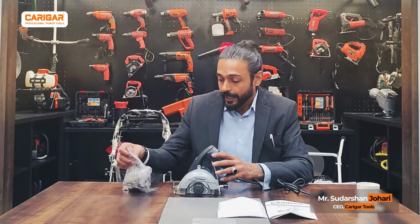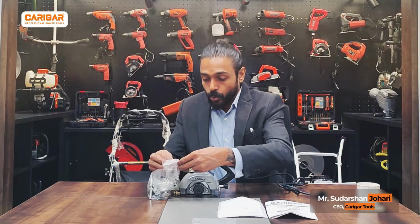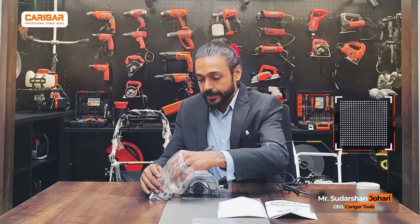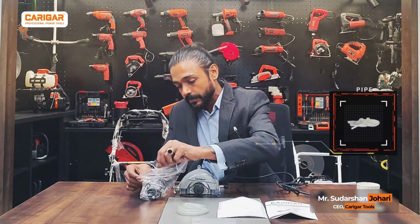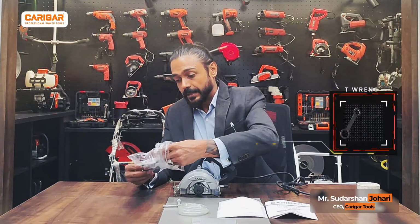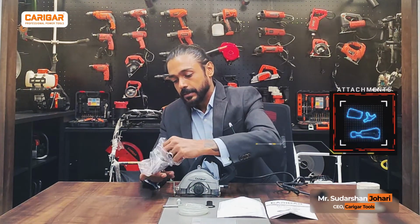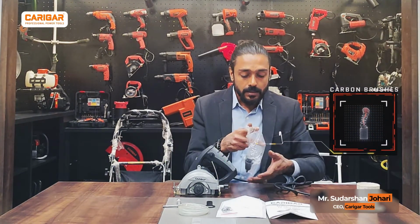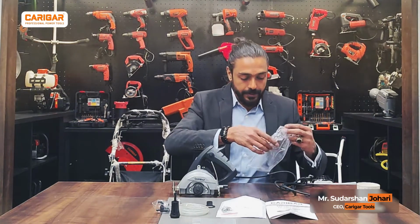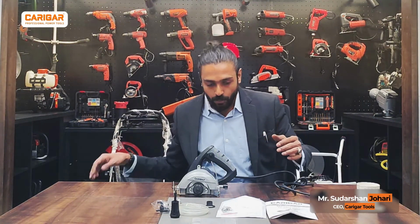So this is something that we have from Carigar 7-star series, and this would be the tool that every product will have, and you will get the pipe, the spanner, the carbon brushes, and the attachments for the pipe. So this is what you will get with the 7-star series Carigar marble cutter.